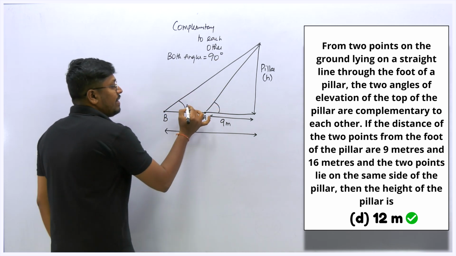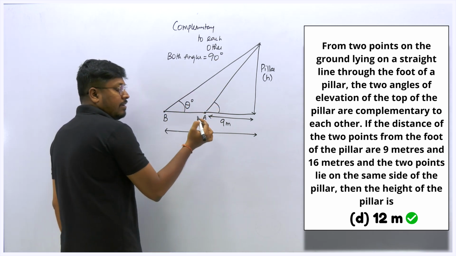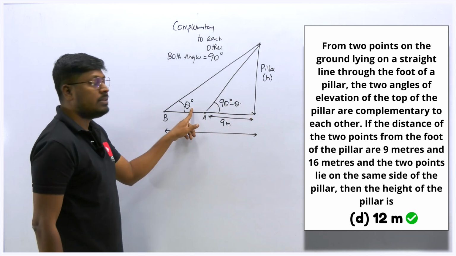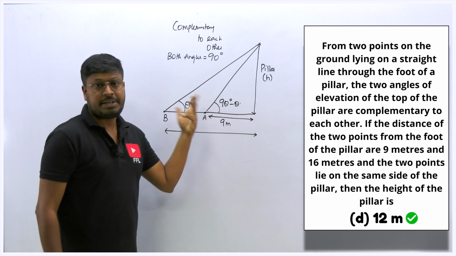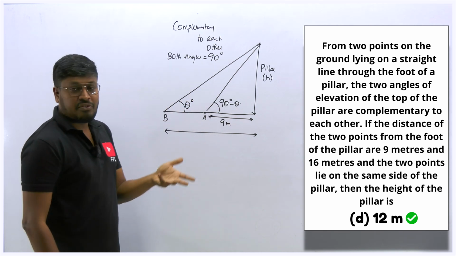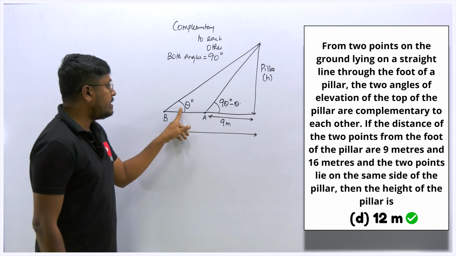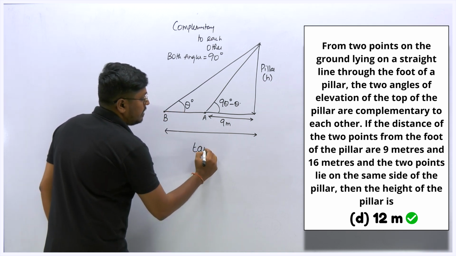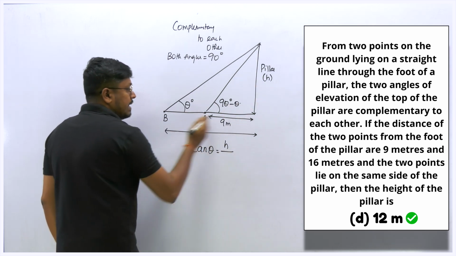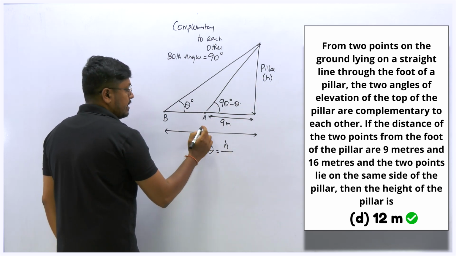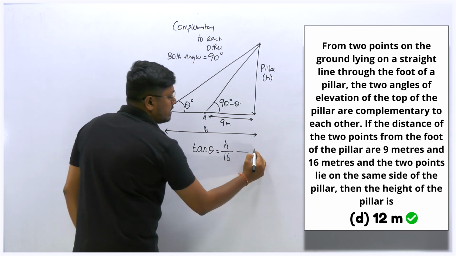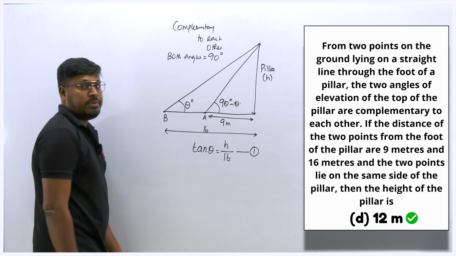What we can do is consider this as theta, some angle. So this will be 90 minus theta. So friends, understood or not? If one angle is unknown, the remaining will be 90 minus theta. When you add both the angles, the result will be 90 degree. So now we can use the formula tan theta. Let's consider this first angle, tan theta. So tan theta is equal to opposite by adjacent. Opposite is height divided by adjacent. Adjacent is the base. Base is how much? This is 16, right? So tan theta is equal to h by 16. We can consider it as the first equation.